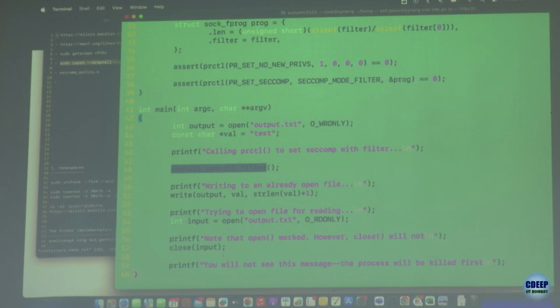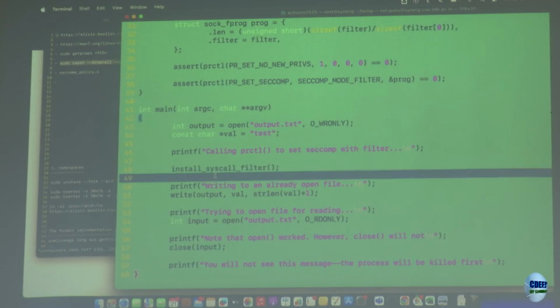Can we have the hierarchy of this? Let's say process 1 has some kind of program, and it calls another process that has another program in the filters. Yeah, but the seccomp criteria is that filters can only get tighter. You can't loosen up filters. So child processes can't say I want a bigger system call subset. You can add more filters, but you can't loosen up the filters in child processes.